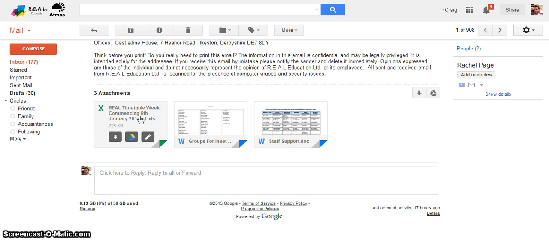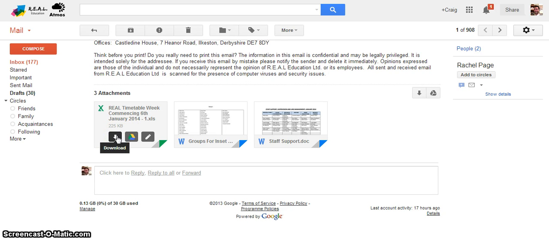So we've looked at how you can view an attachment, but you can also download an attachment by clicking on this button, and when you click on this button it will download most often to your downloads folder, which is in My Documents. Now if you've set up your computer differently to download to a different place, then clearly it will download to the place that you've told it to download all documents from the internet to. Sometimes this can be on your desktop, so it's worth looking there.